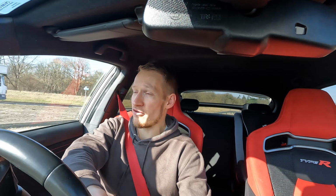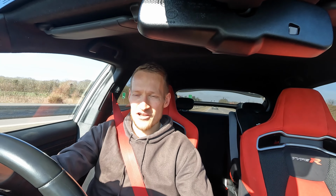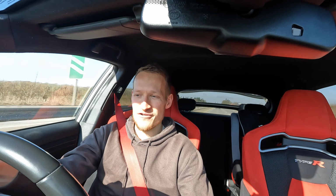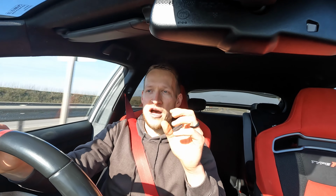And again, this is 306 brake. I had R mode on, so it might have obviously given me a little bit more, and obviously being a Honda, it revs. It loves to rev. When you put it in R mode, it's so cool because it has yellow lights that work their way up, from green into yellow into red, so it's obviously telling you when to shift, which is absolutely amazing.